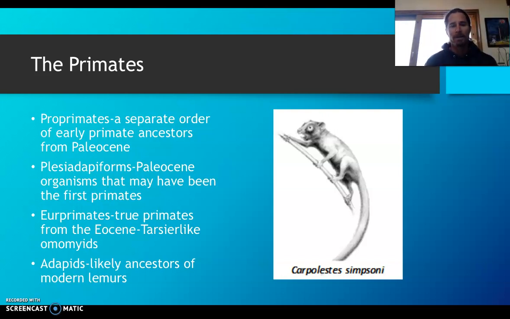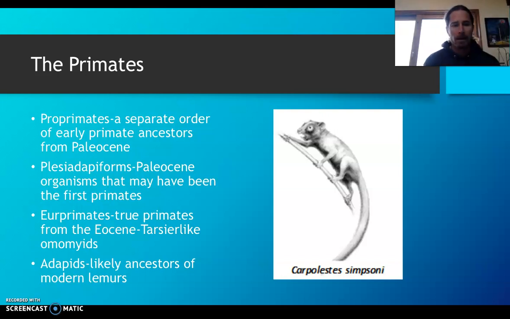Your Euprimates are true primates from the Eocene, so we're really looking at 55 million years ago as being truly primates. And moving forward from 55 million years ago, you're going to have primates that have a post-orbital closure or bar structure. The claws to nail thing starts to move out. Larger brains start to grow. So again, there's some interesting debate in the field, and you'll be able to look over that. But also, hint, Plesiadapiforms are usually mentioned as proto-primates or pre-primates. And then you have Euprimates that are much more considered the true primates. And knowing the Paleocene versus the Eocene will show up on an exam.